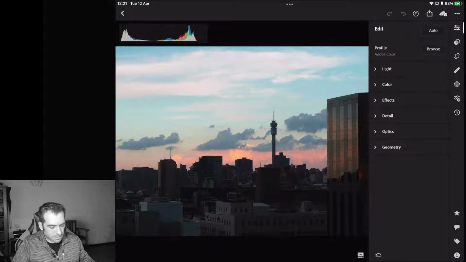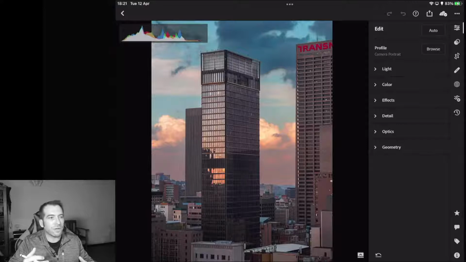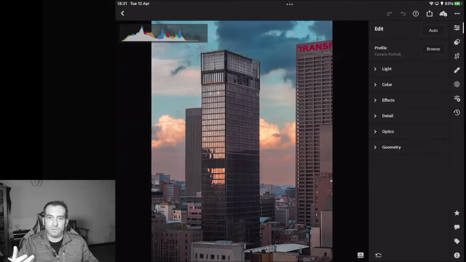Good. Again, city skyline, very similar to what we just had, and we're going to do a very similar thing. What we can actually do is copy our masks from the previous image over to the next image. I think that's probably a good thing to do, just to show you how it works in Lightroom. So different to Photoshop, it's very easy to apply the same masking and the same editing to multiple images, and that's why we use Lightroom, to do batch editing.